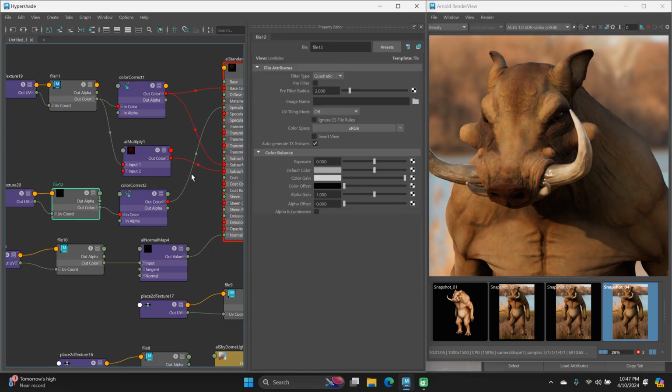And then in the file node, let's find our roughness maps. Computer's slowing down a bit, so I'm going to pause the renderer. Hopefully it doesn't crash.